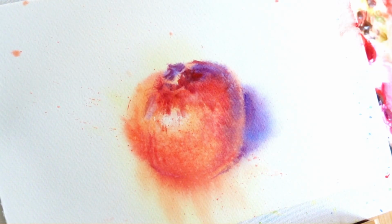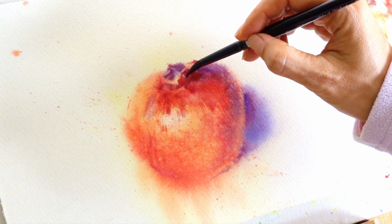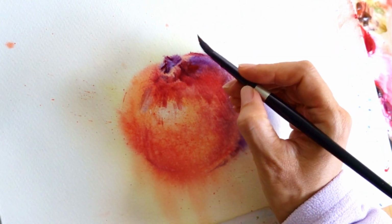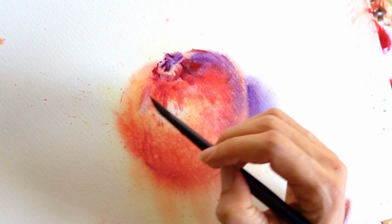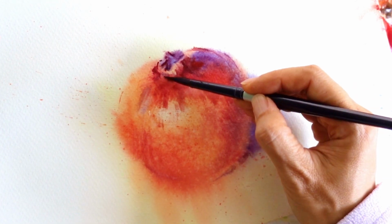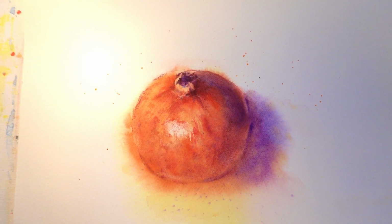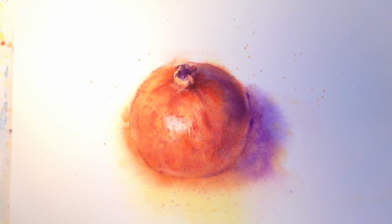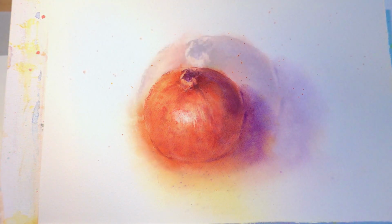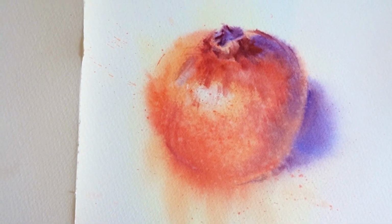I think I love many things about it, but it doesn't look like a pomegranate. So I think that is because when we use this double wet in wet technique, it is so wet, and it is hard to maintain the shape without a pencil sketch. So I gave it another try, and I had a pencil sketch first and then did basically the same process. And this time I really like that it looks much more like a pomegranate. So this is my trial of this lovely, interesting new technique.